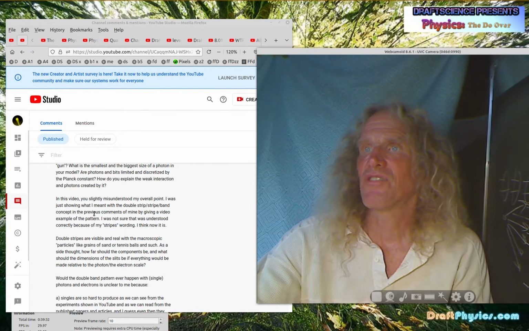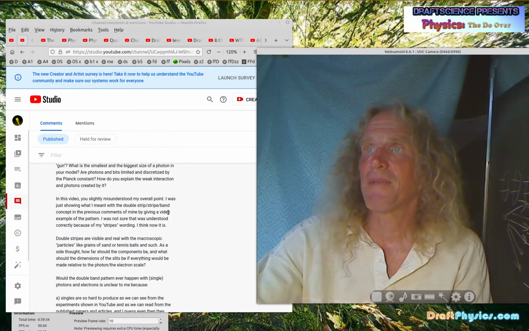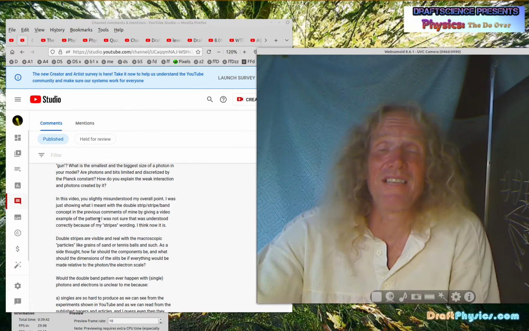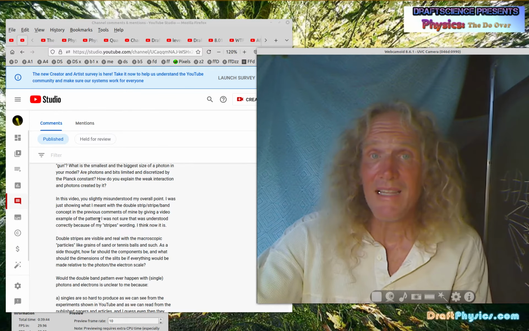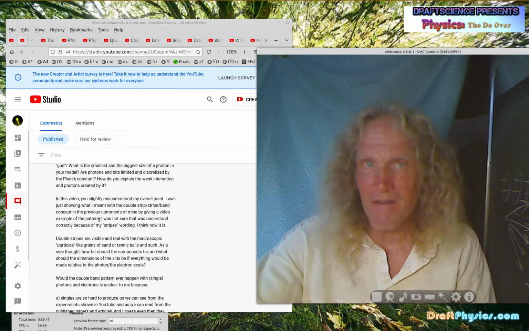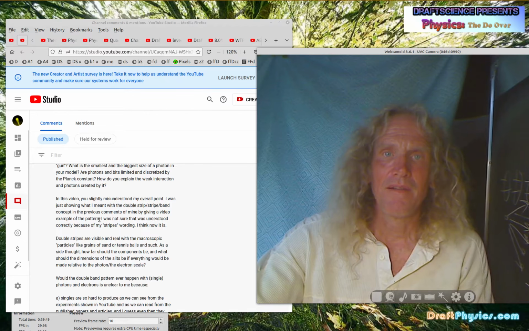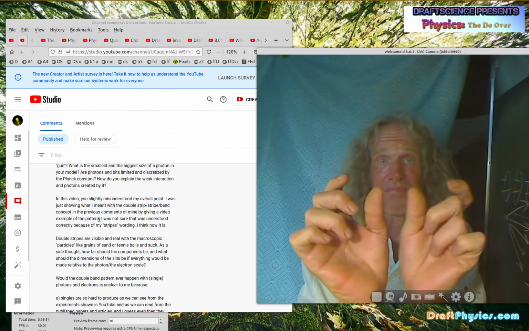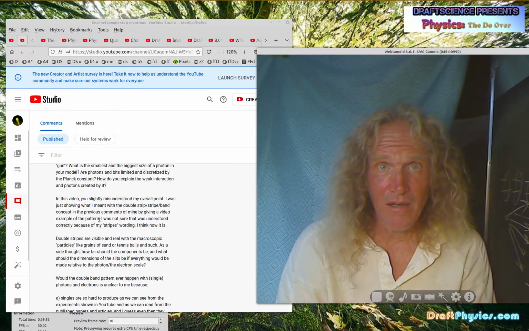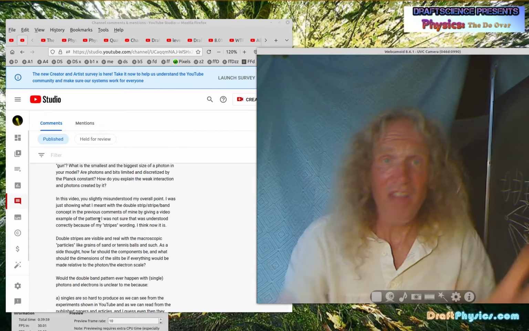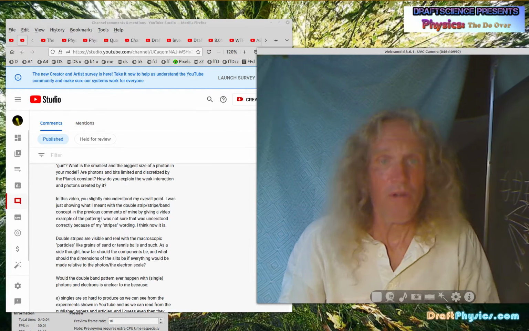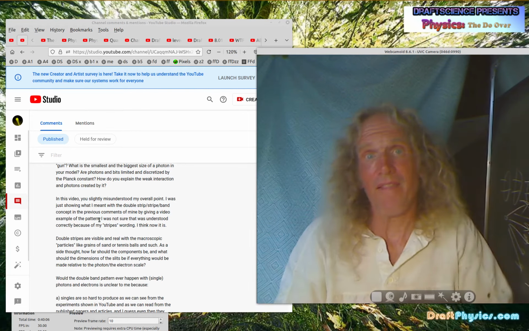I was just showing what I meant with the double stripe band concept in the previous comments of mine by giving a video example of the pattern. And the video example isn't an example, because it doesn't do anything that's the same. It's not comparable. Dropping sand 6 inches out of two openings that are, say, an inch apart has nothing to do with the diagram of the double slit. There's no proportional distances in that analogy.